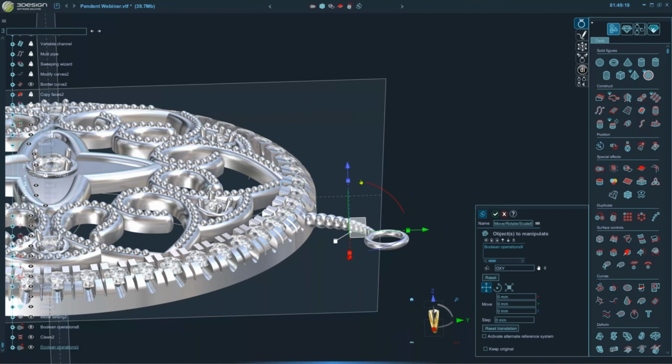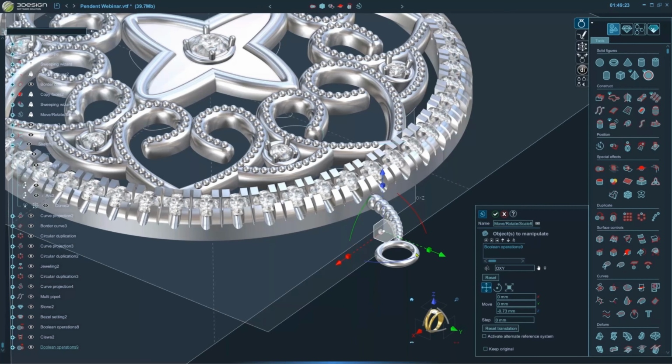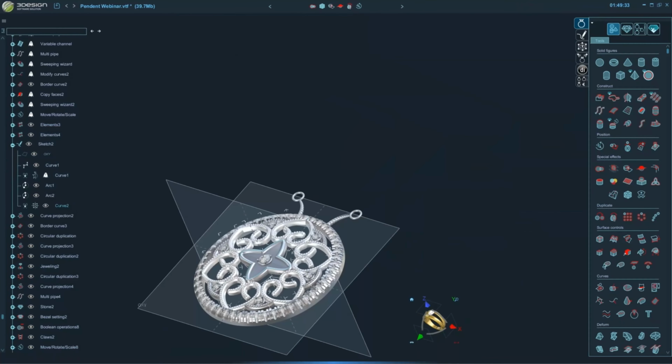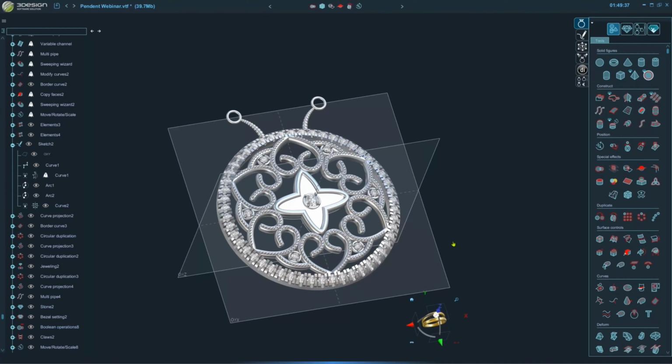And I'm going to move this into position. And finally, a mirror, and we are finished. Okay. Obviously, we need to Boolean this all together at this point, but I might go ahead and stop there.